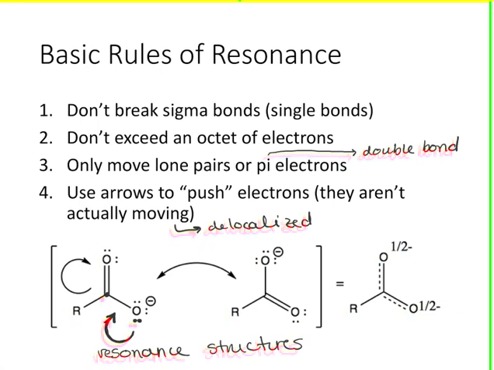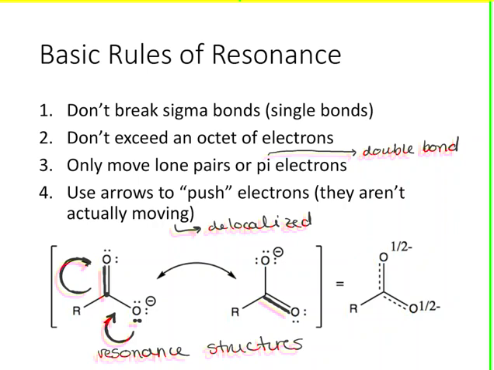But when we do that, we're violating the octet rule for carbon. If we make a double bond there, carbon would have 10 electrons. So in order to make sure carbon only has 8 shared electrons, we're going to move this pi bond up onto oxygen. So now we've created a pi bond or a double bond between the central carbon and the oxygen on the right. And when we did that, that oxygen lost its negative charge.